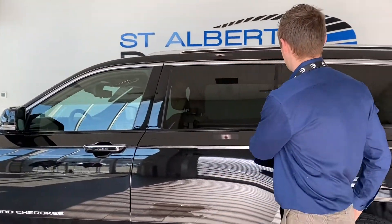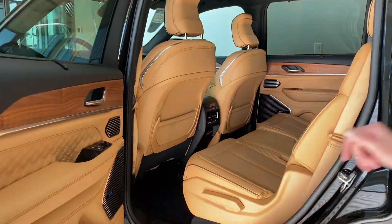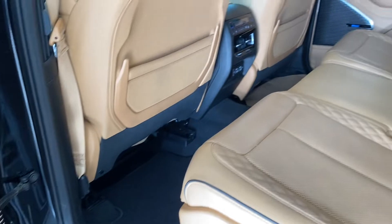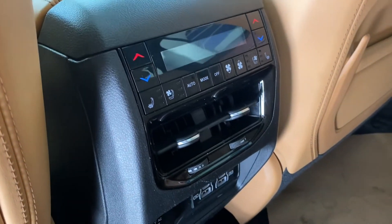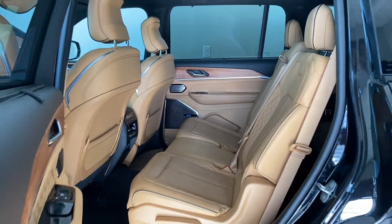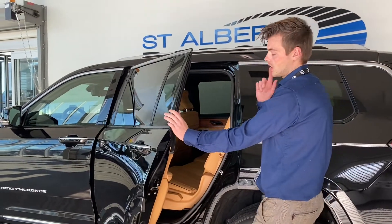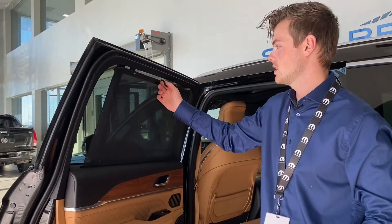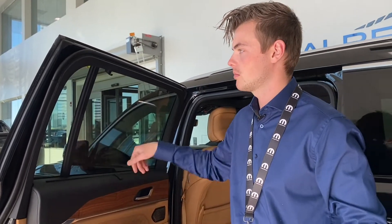The back seat is also very beautiful, elegant, and has a lot to offer. You'll notice the McIntosh sound system logo lights up — that's pretty special. On the center console you've got four USB plug-ins and a 115 volt plug-in just like your house. If you look up on the inside, you'll notice it's a suede headliner with a panoramic sunroof. It also has privacy windows as well as sun visors — another pretty great feature.